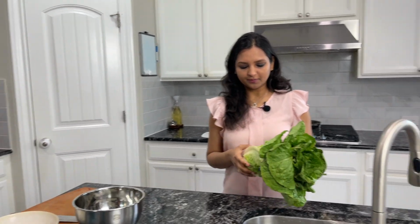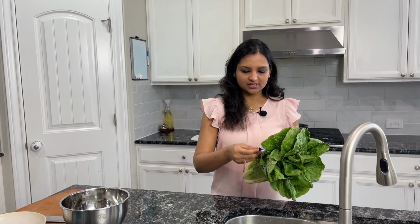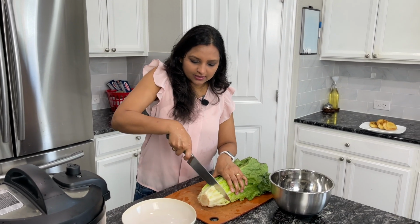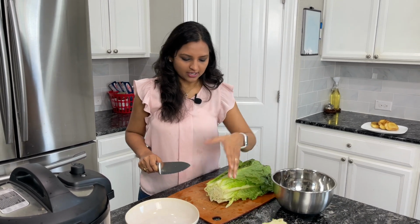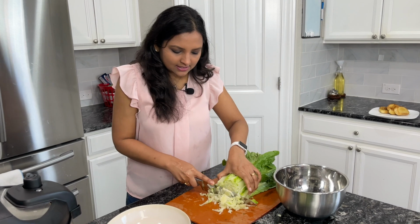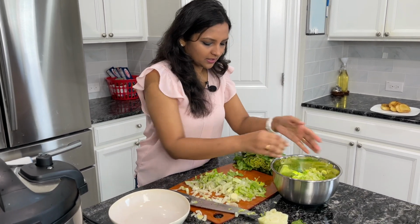This is a simple romaine lettuce. So I am gonna wash this first. So wash it thoroughly. To chop your lettuce, cut at the stem, and this is trash. And now just hold this together. Do very thin slices. So dump all of this in a bowl.